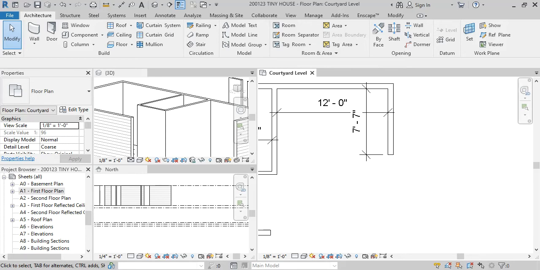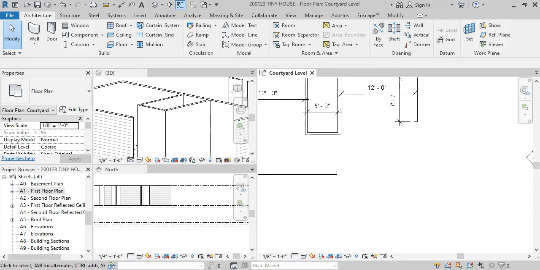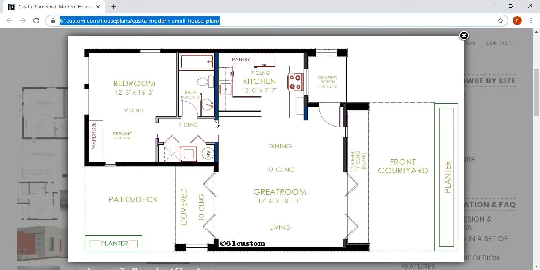And I am going to make an assumption that the great room starts here. See this wall right there? I'm going to say that this is where the 18 feet 11 starts from. Not up here, but here. I could be wrong, but I guess I want it to be a little bit bigger. So from here down, I'm going to say is 18 feet 11. Everybody with me? Okay.